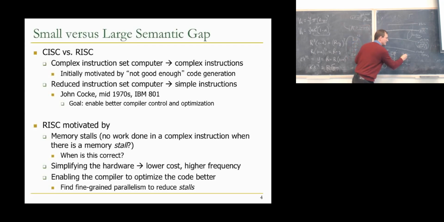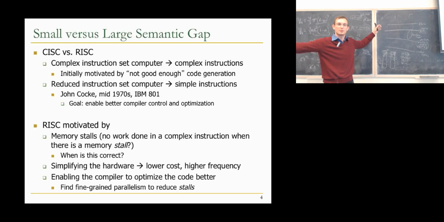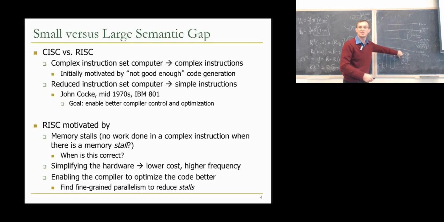But you really do not need to wait for the result of this load to initiate the next load, because these are really independent. Right. The only time you need to wait is when you really need to use this register 1. Right. And when does that happen? When you actually need to store this value that's loaded into the destination. So now the compiler can reorder the code such that it can do a bunch of loads first, and then a bunch of stores next. That way, even if a single load takes 100 cycles, you're doing multiple loads in parallel, assuming you have enough ports to memory. And you can enable much better performance.